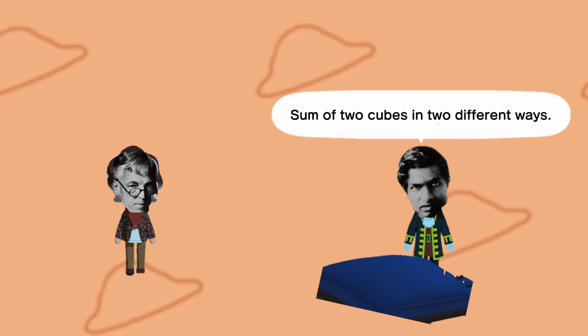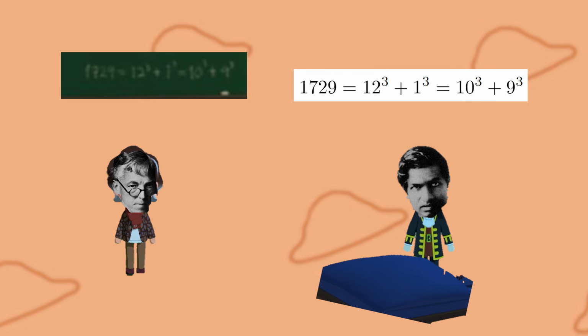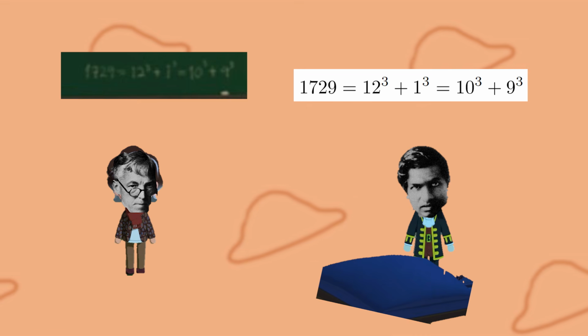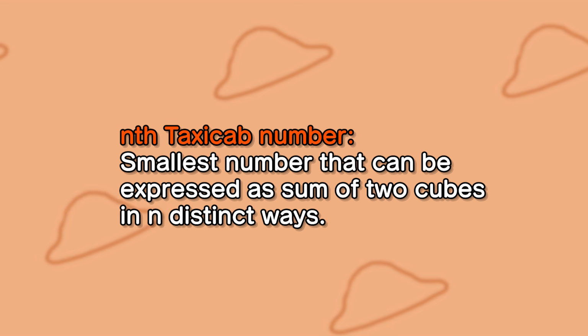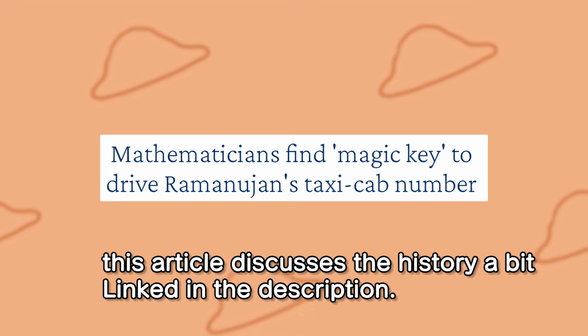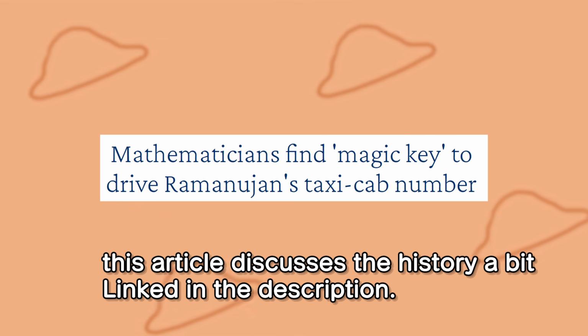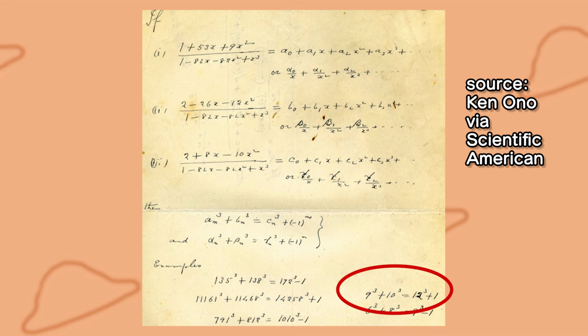This is not a boring number at all, he said. 1729 is the smallest number that you can write as a sum of two cubes in two different ways. The two ways being 12 cubed plus 1 cubed and 10 cubed plus 9 cubed. It is due to this legend that we call these numbers taxi cab numbers. There is also evidence that Ramanujan didn't come up with this fact on the spot, but rather knew about it. He had connected this number to objects called elliptic curves previously in his notebook.